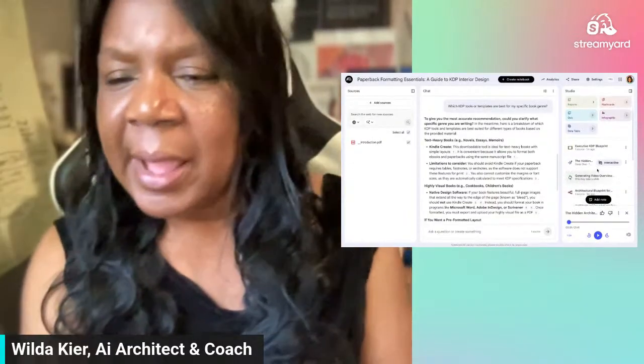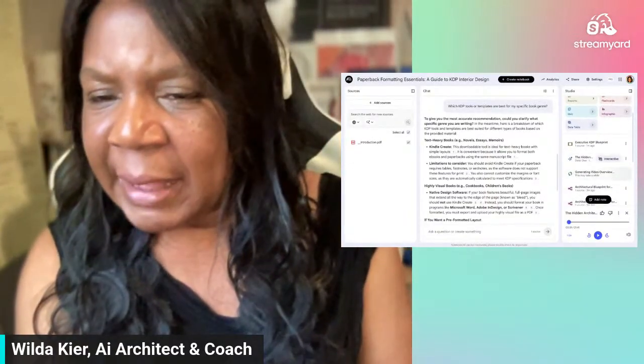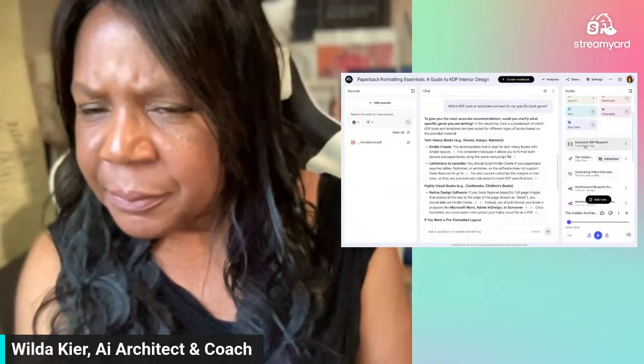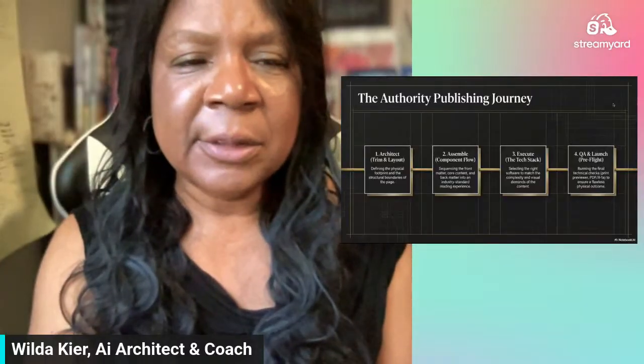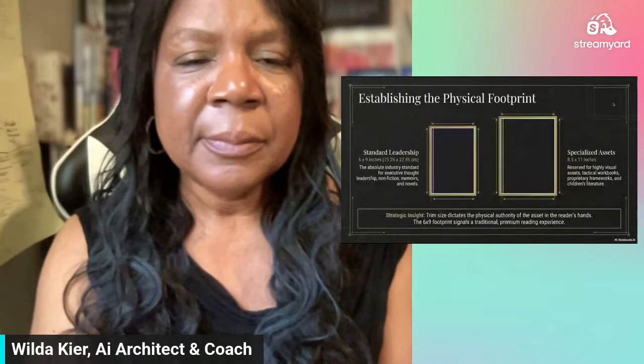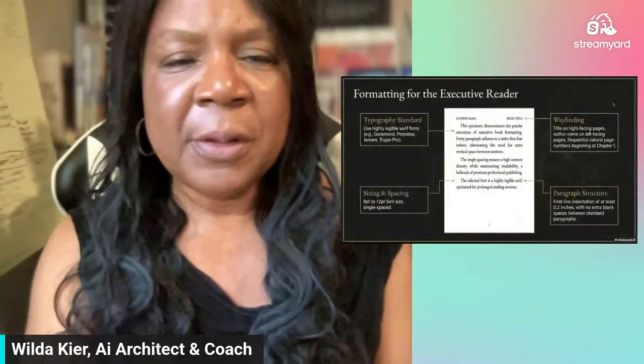So right now we have, what's this? Oh, look at this. We finally received the executive publisher's blueprint. Again, in my colors. Beautiful.